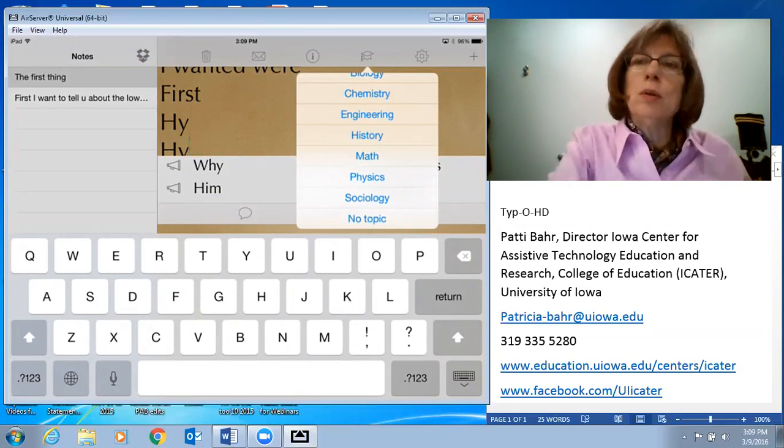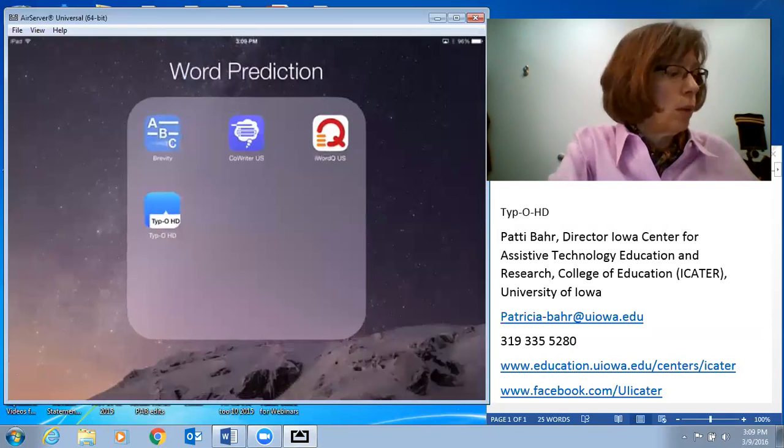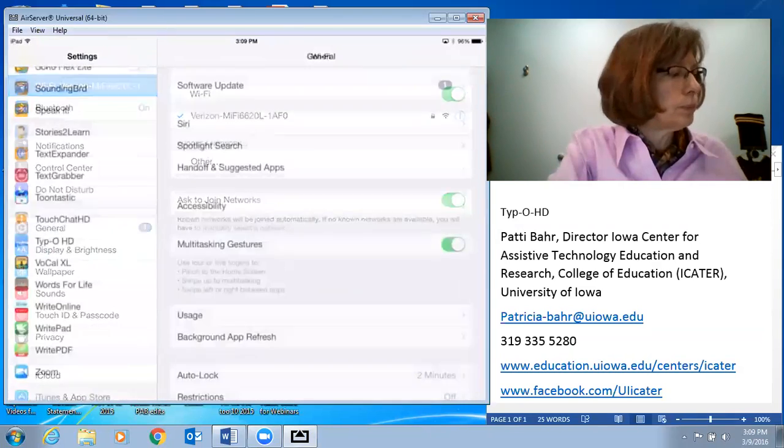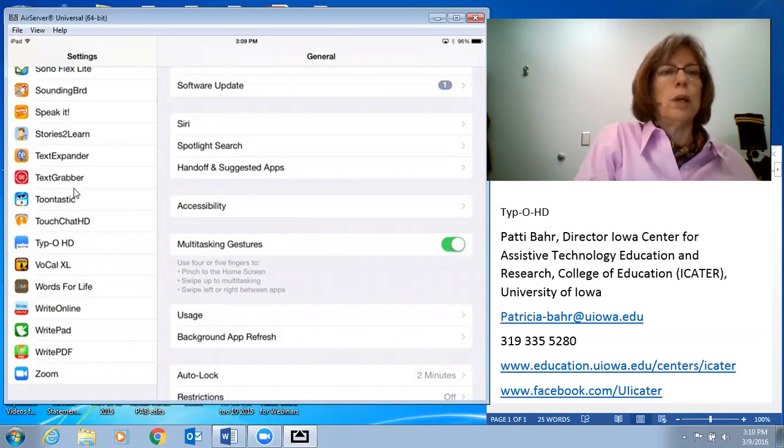Another thing you might want to look at when you're using this app is to go into your settings on your actual iPad. So I'm going to go to my settings, and all the way down to the end I've got Typ O HD right here.